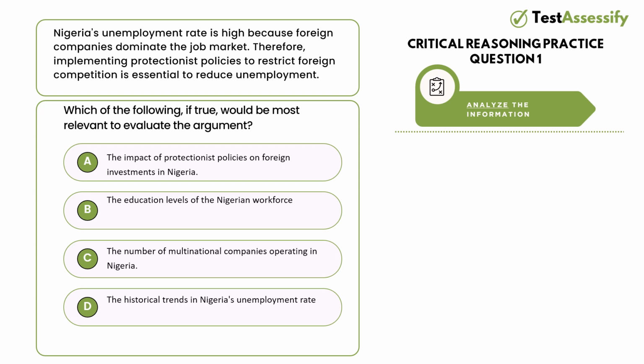Now let's move on to step two. So we've covered step one, we've identified the argument. Step two is about analyzing the information here. So here is where we dig deeper. For example, is the dominance of foreign companies really the root cause of unemployment? Or are there other factors at play? So we want to answer the question with the information presented. We want to look at the information and see if we can actually answer the question that we are being asked. You will notice that this particular passage does not provide any direct information sources. So this means that we will have to make assumptions. The question is, what assumptions does this particular argument make?